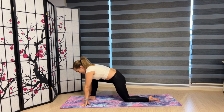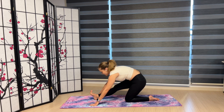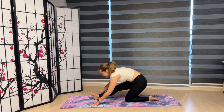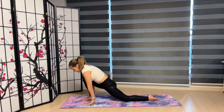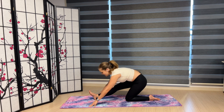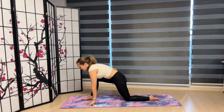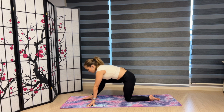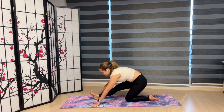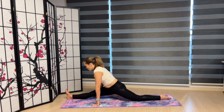Now let's shift our weight into a half split. Lift those toes off of the mat. Bring your chest towards your knee and shift your weight forward. Shift your weight back into half splits again. And shift your weight forward into a low lunge. Shift your hips back, half splits. Maybe scoot your foot forward and see if you can get closer into the splits. If you have the splits, you are welcome to go all the way down.